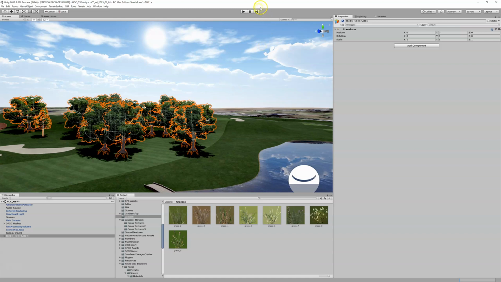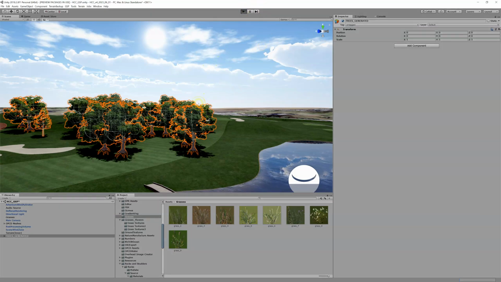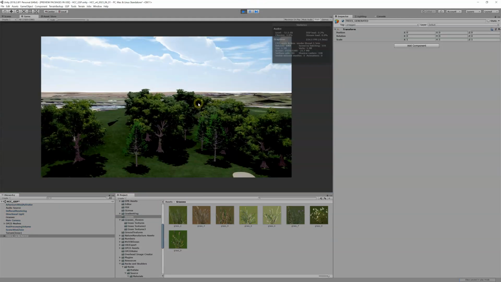Okay. Actually let me show you guys an example of how to see this. I'm in my scene, and you can see I'm up to 1.5 million tris right now. Now, if I go to my trees generated and I turn those off, I don't see any difference here. Now I'm seeing my Unity planted terrains, but my objects dropped to 1 million. So I got rid of 500K tris by just turning it off, and my frames per second go up and down because I'm double rendering my trees.